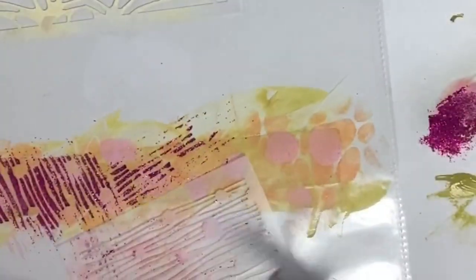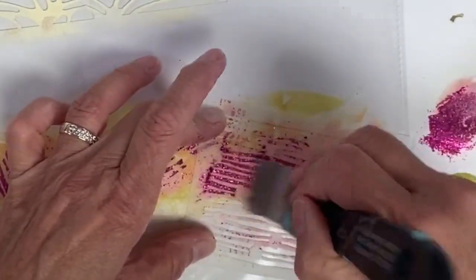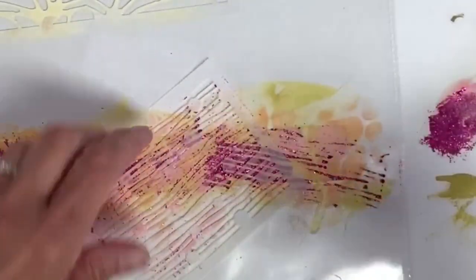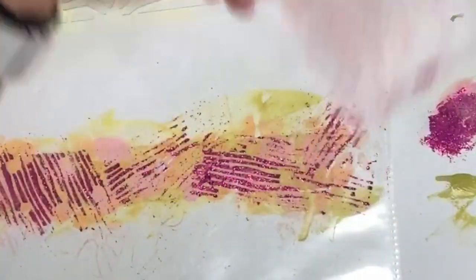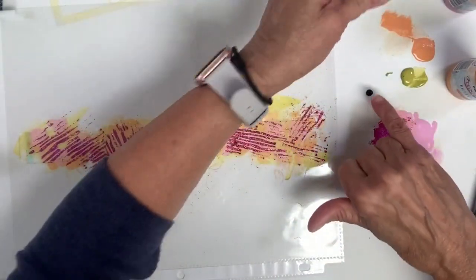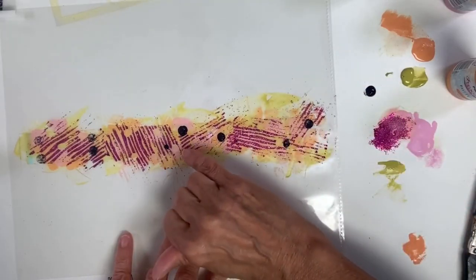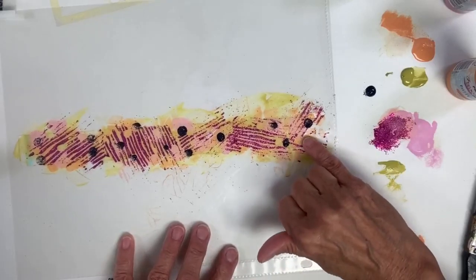I could embellish tapes like this all day long, so if you're already bored, just click on over to stencilgirlproducts.com and get the tape holder already, because I do think everybody's going to need one of these. It is really cool and handy — you might need more than one. I think I'm going to probably have a couple. Now with a dark blue, I'm just going to use my little finger and add some dots here and there. Remember, if you allow these to dry between layers, you could always go back and doodle — you could make a whole doodled washi tape. The sky's the limit!